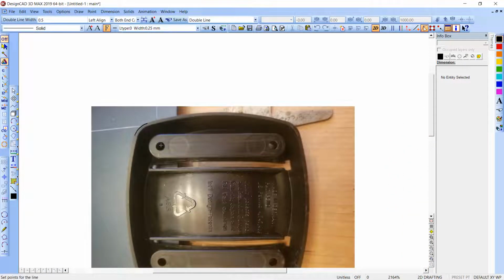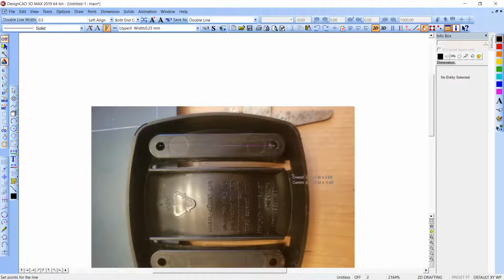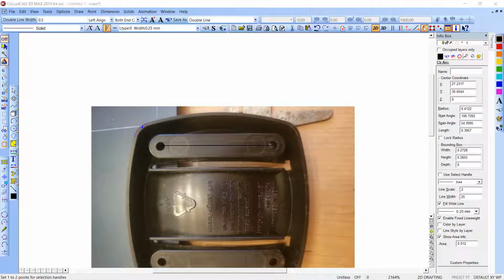So now what I'm going to do is copy that from one to the other. So let's draw a V right here. This is a little rotated, so I'm just going to go point relative to 0.5. And even though it's not lining up exactly with the center of the hole, it's the actual size. So I'm going to take this, select it, Control H. I'm going to hit Control K for the center. Enter, and I hit enter because I'm only positioning one control handle. The divide symbol, and then it's already on X, so I'm just going to right click to the center there.